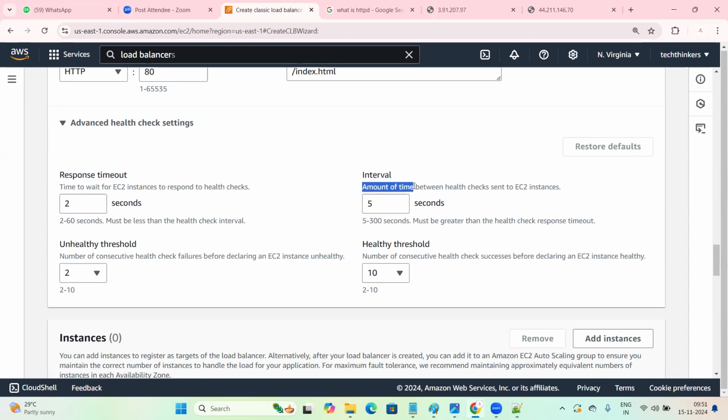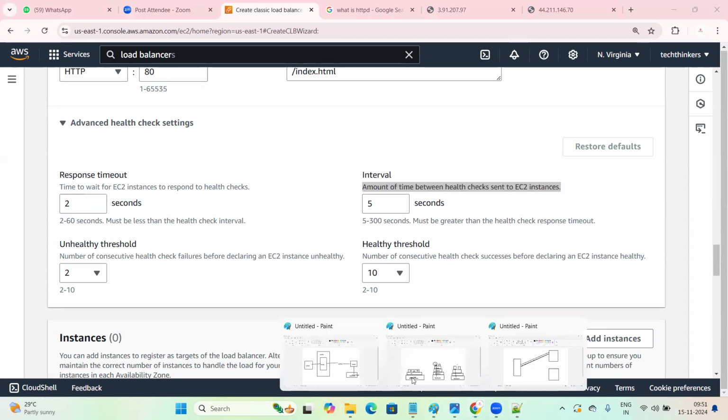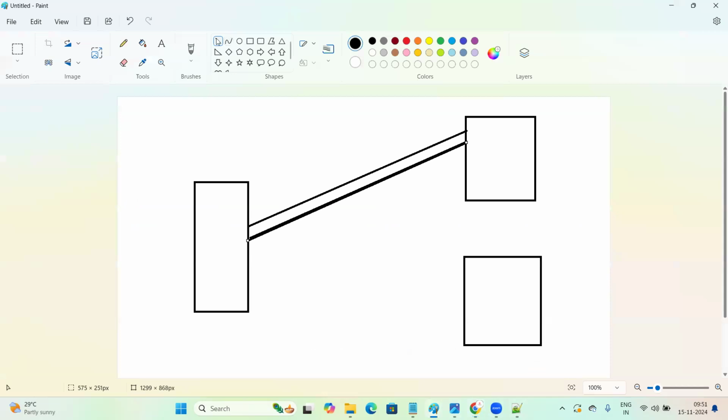What is this? The amount of time between the health checks sent to the EC2 instances. Suppose, for example, the load balancer is continuously sending the ping request. One ping request is sent, the EC2 instance responds, and the load balancer gets the response. Everything is fine. Again, in what time will it send? The load balancer will continuously send. What is the time gap?